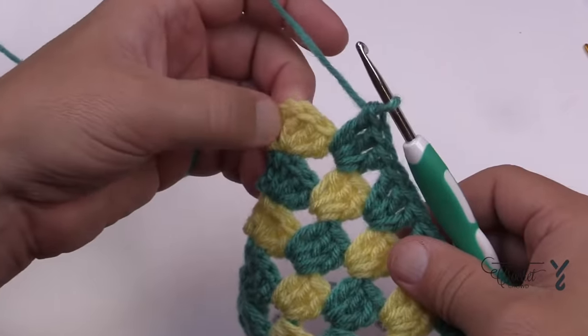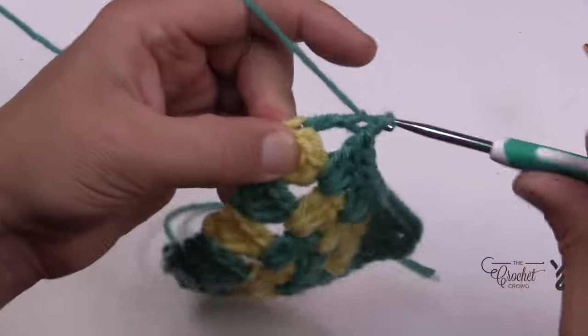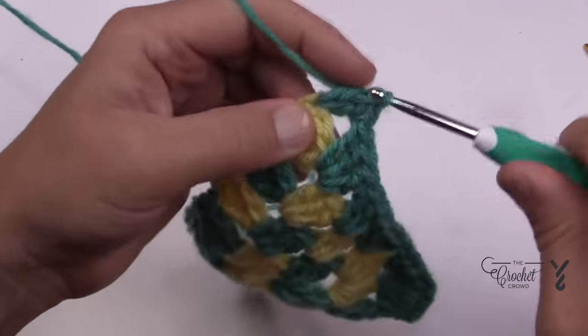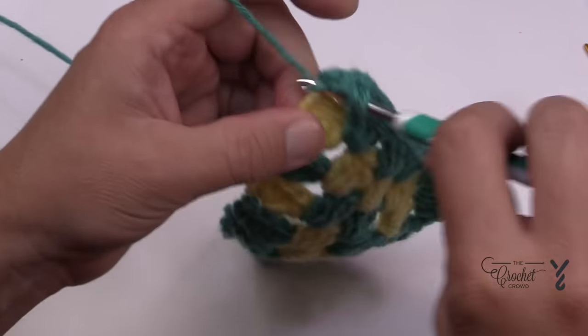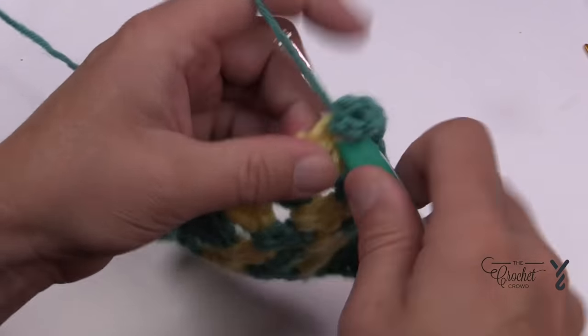Okay, so come into the last chain three and put it in, and 3 double crochet there, and that's right, you're gonna place in a chain three to go back down to that same spot. And then come on down.